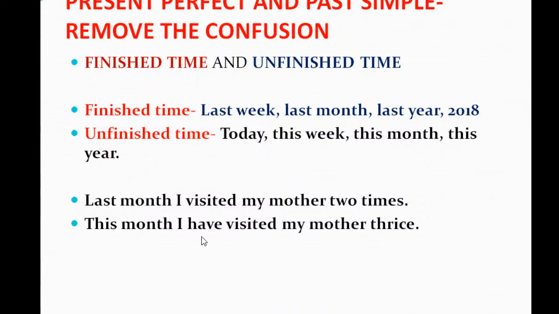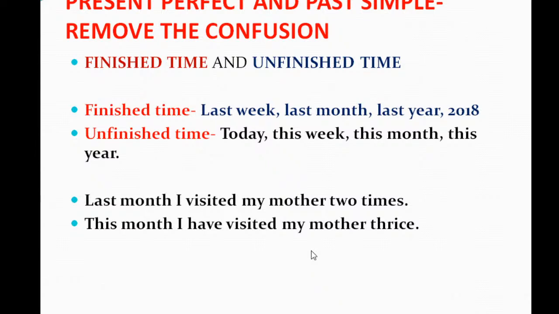So this month I have visited. So in both the cases the verb is in past form. Visited, visited. फर्क कहां पर हो गया? Last month it is over, in simple past. And in present perfect, visited, this is also over, but as the month is not finished yet, we are going to refer to it as present perfect tense because the timeline is an unfinished time. Is it clear with everyone? I'll take a pause after this because this is where the confusion happens.